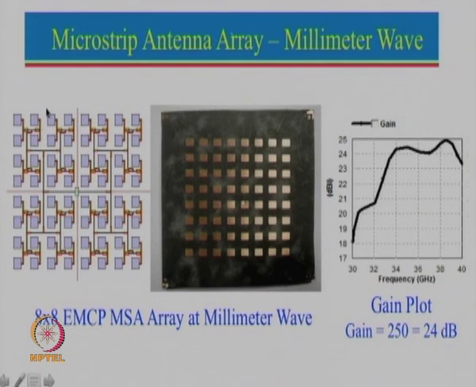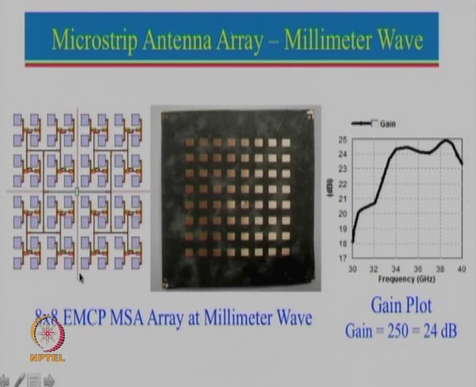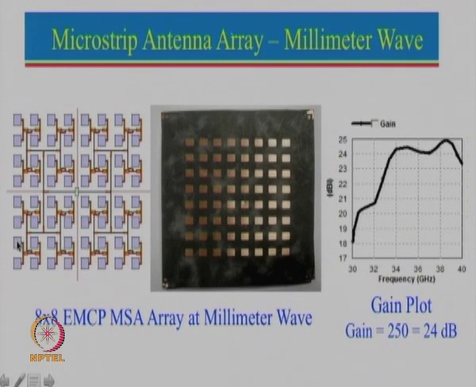It is a 2 by 2 element configuration: these 2 by 2 elements are fed with the microstrip line. Then two 2 by 2 combinations are connected together to form a 4 by 4 array, and then these 4 by 4 arrays are connected together to form the 8 by 8 array. This is a modular way of designing an antenna array. Electromagnetically coupled means there is one patch corresponding to the feed point and another patch on top of the bottom patch — it is a 2-layer microstrip antenna array, using two layers mainly to obtain broad bandwidth.